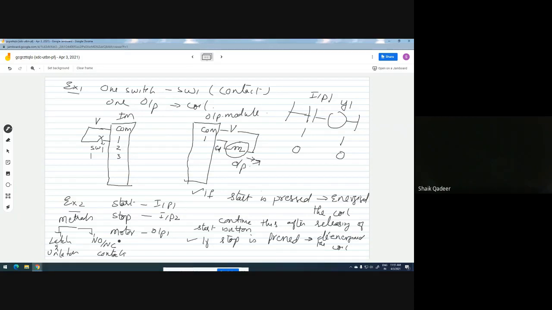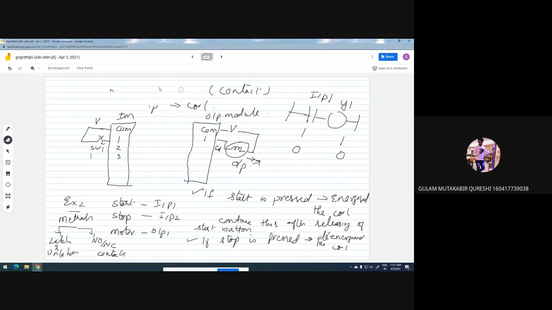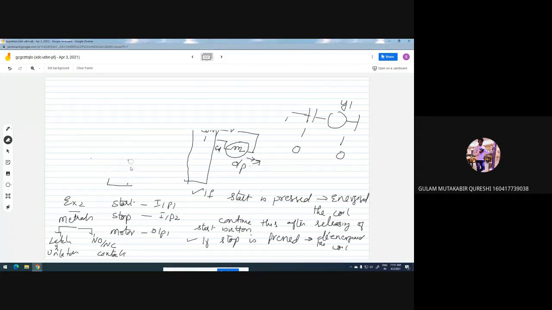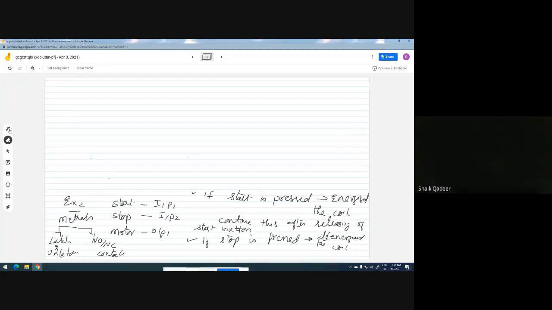Can we go for this program? Yes, sir. I'm writing the program on the same screen. Let us use first latch and unlatch. Okay, this side.